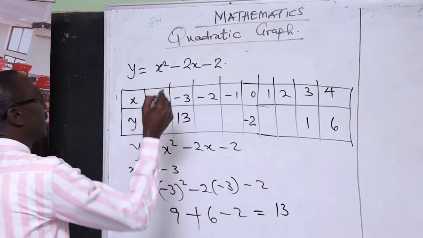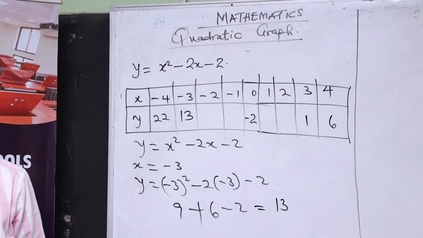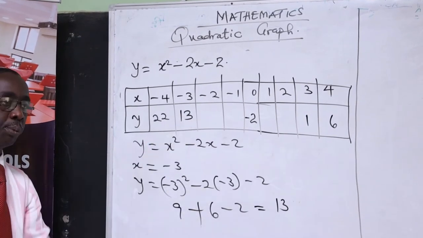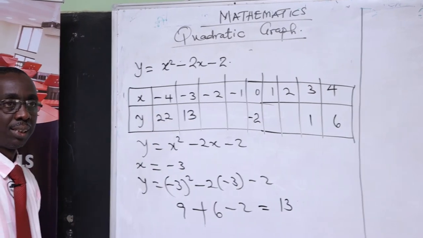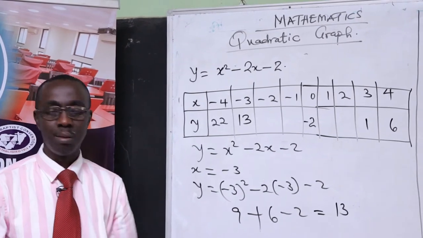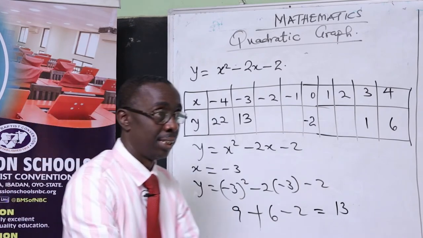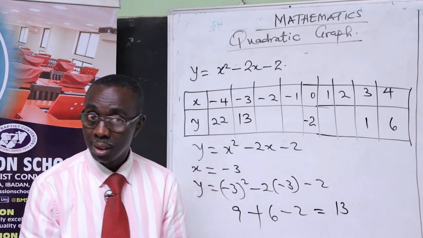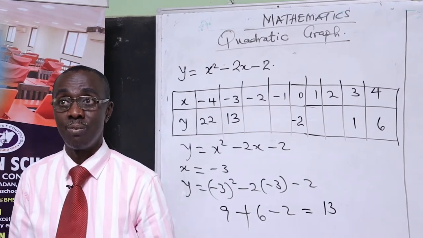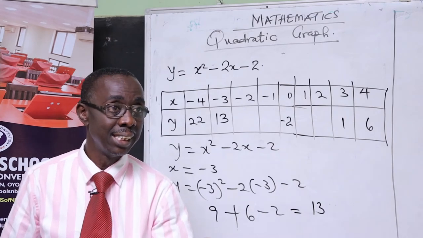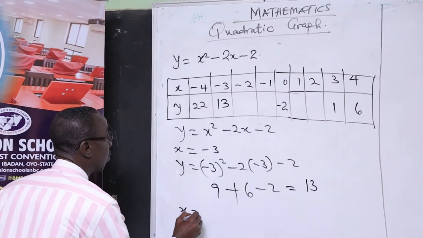Please remember to put it in the box. It is copy and complete what? The table. You must copy and complete it. For the exam you are writing, make life easy for you. You don't have to rewrite the table again because it's already written in. All you need to do is solve, manage that space carefully, and put the answer in the table. Great. Can we take the second one very quickly? x is equal to minus 2.